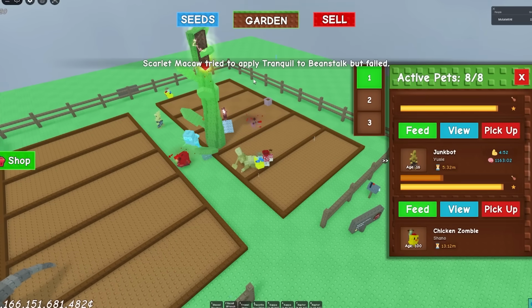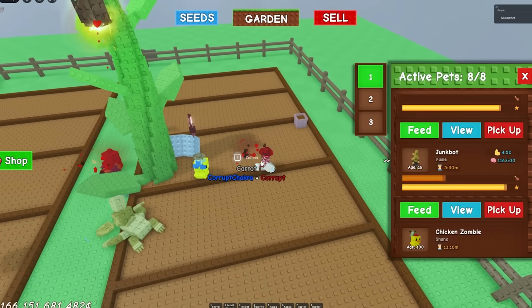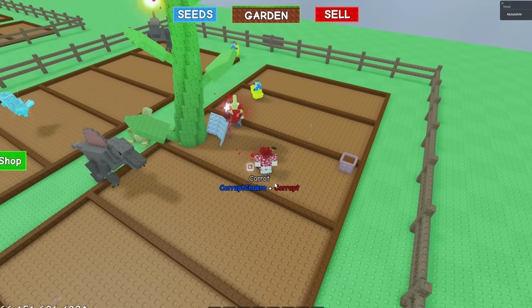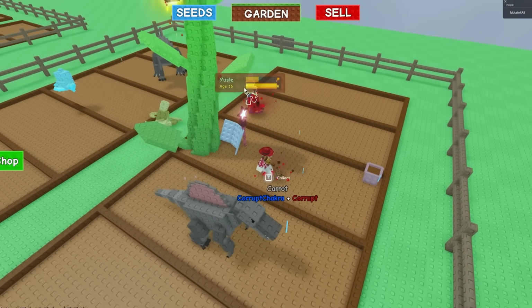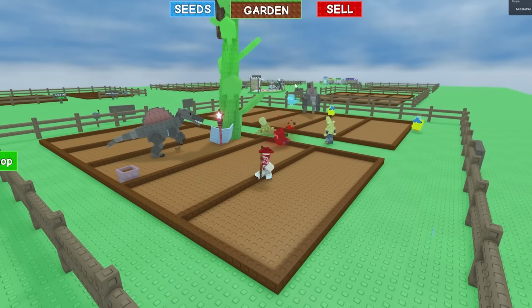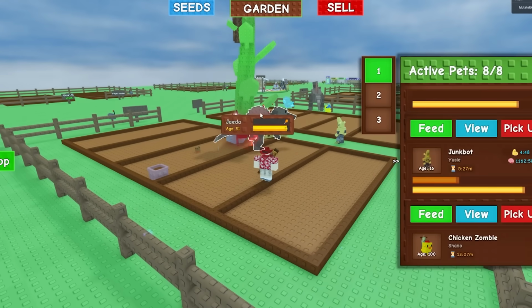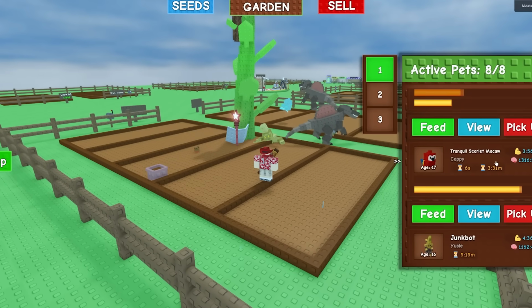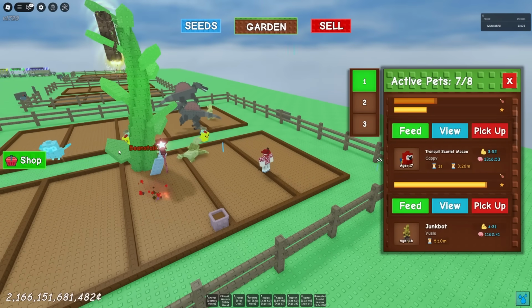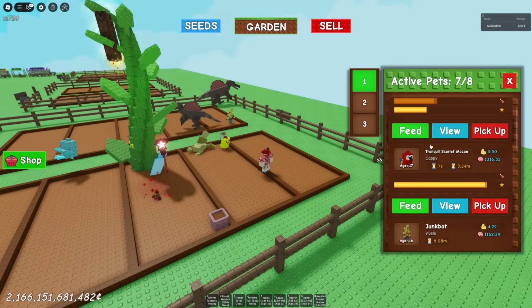Okay, wait a second. Something just happened. I wasn't paying attention fully, but we got our Corrupt Scarlet here to apply Corrupt to our carrot. I did just boost them with toys, not really knowing where their cooldowns were, but we did get Corrupt, so we just need Tranquil from our other Scarlet here. But our Corrupt one is done. We can go ahead and pick him up, and now our Spinosauruses should be able to eat 1, 2, 1, 2, and then apply all those to the beanstalk, which would be perfect.